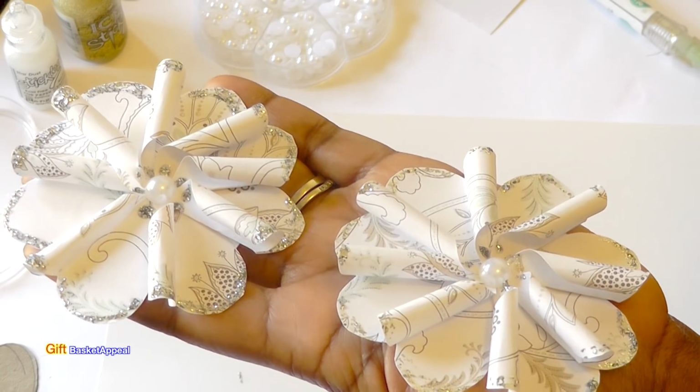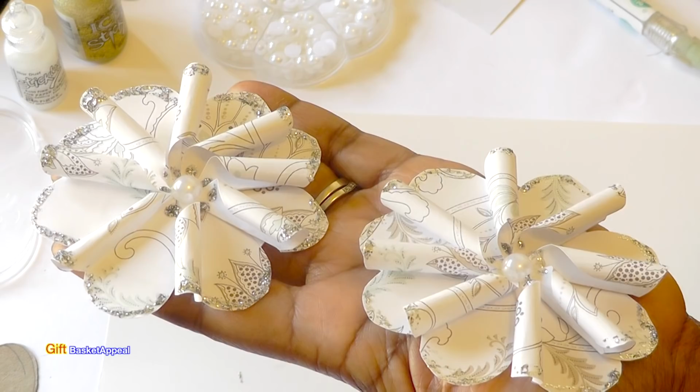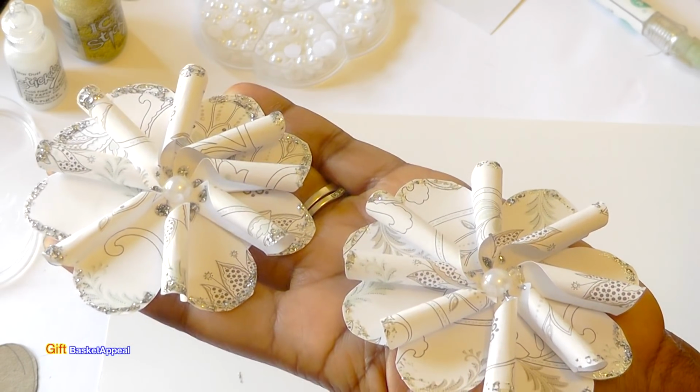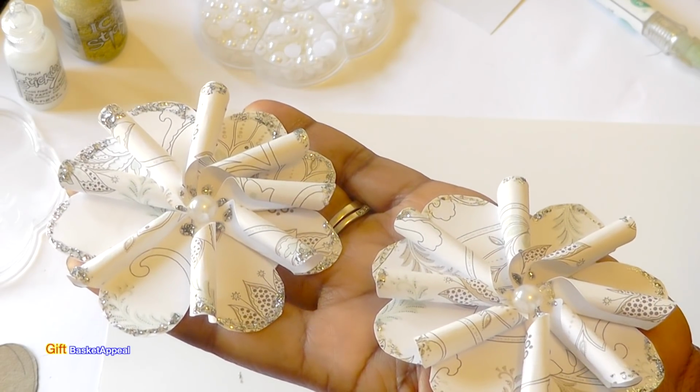So I hope this inspired you to go ahead and make those flowers. I've got a flower addiction right now, so I'll be sending a bunch of these tutorials as I find them. I'll be sending them your way and just sharing.